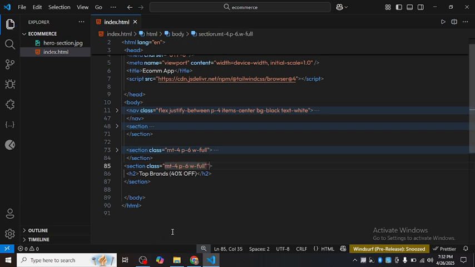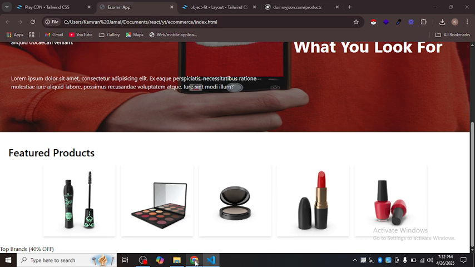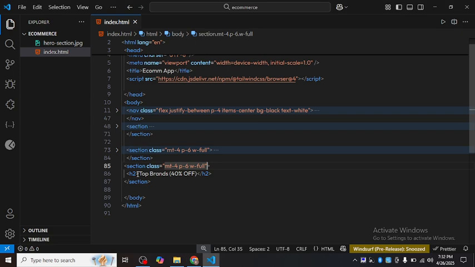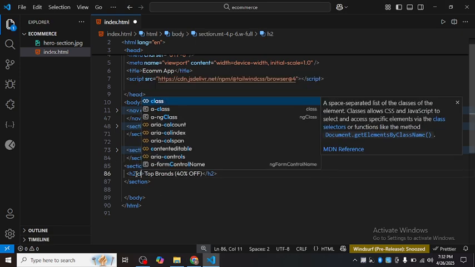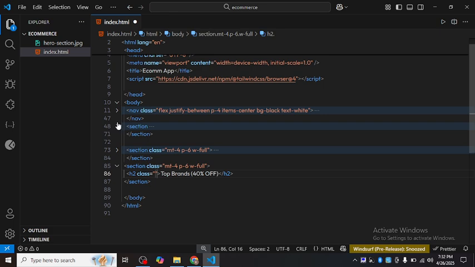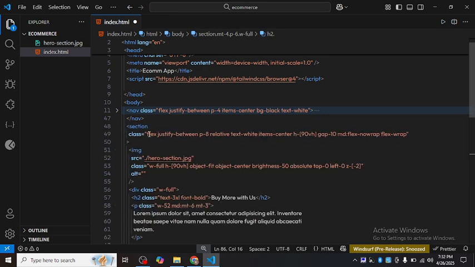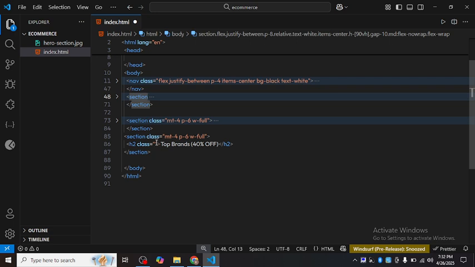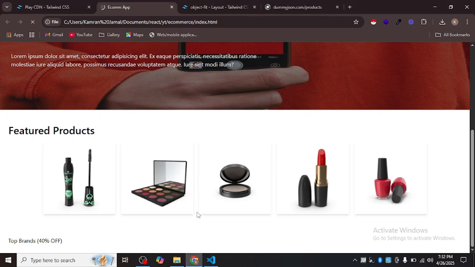Yes, so for this H2 I also have to bring the classes from this one. Where is the H2? This one. Now collapse it again. No need for this. Okay, now let me refresh.